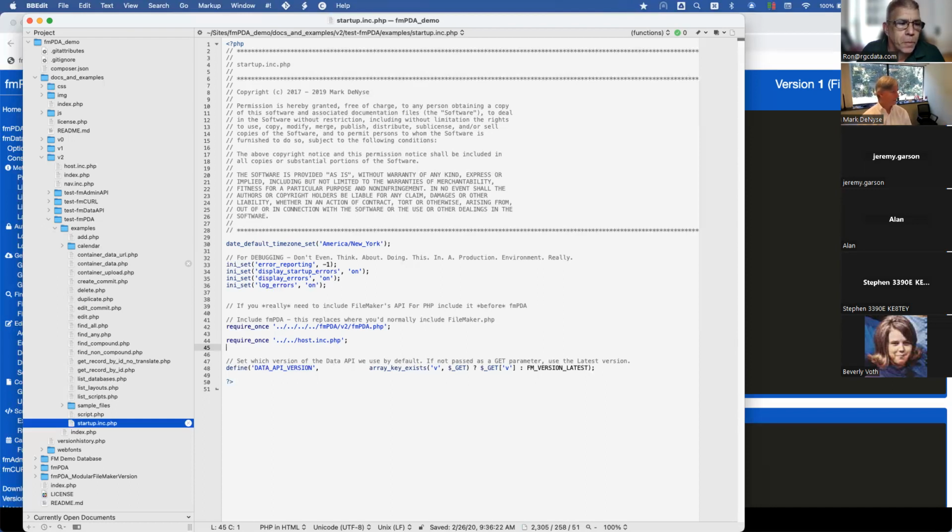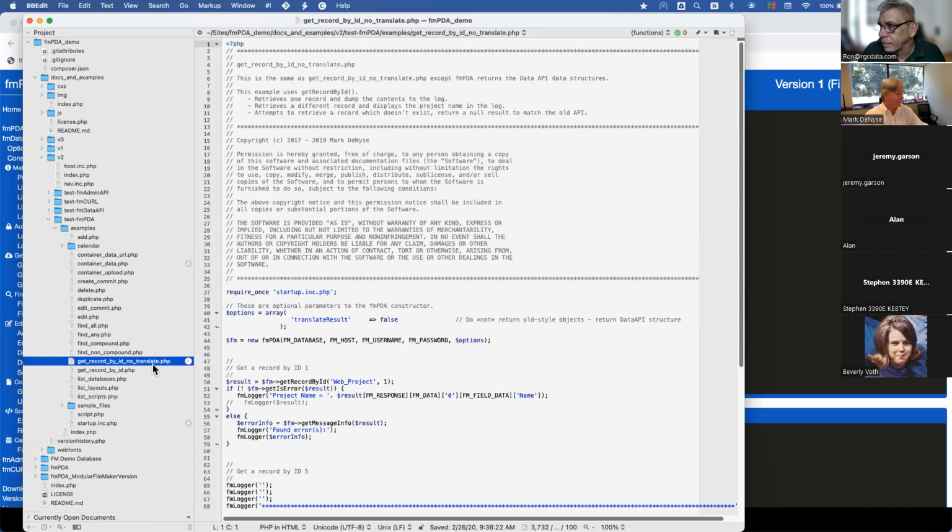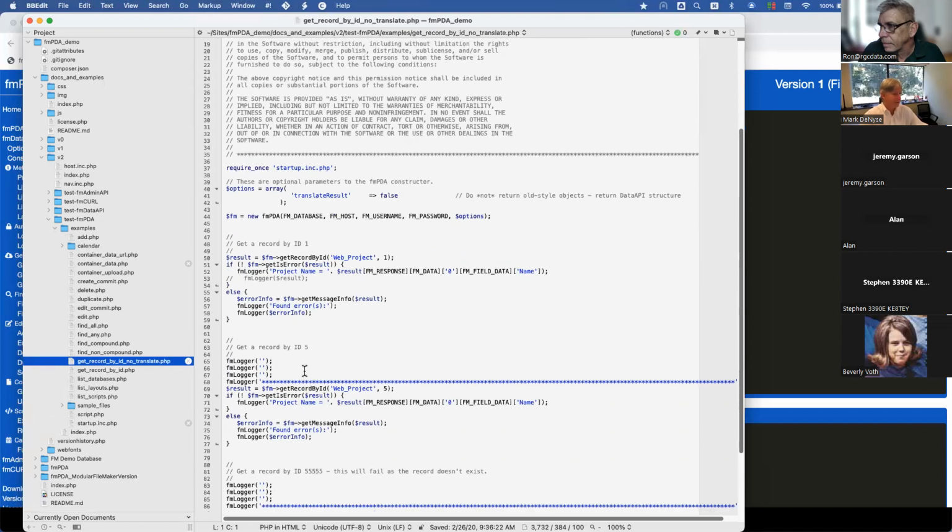If you look through the demo files in here, you will find a few more files that are just random. They're variations of the things that are in the web page versions. It's sometimes just nice to have them in there to check. Like this one is where you can not translate the data as it comes back. Sometimes you really want just the raw data, because otherwise the data API is sometimes doing a little translation on the data coming back for you.